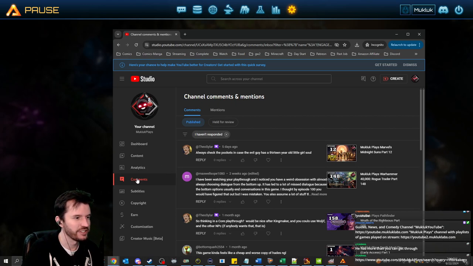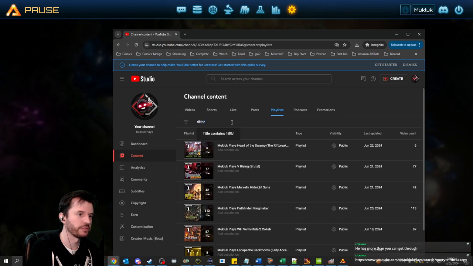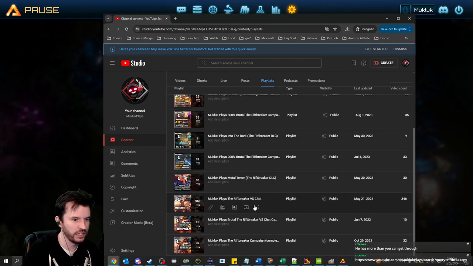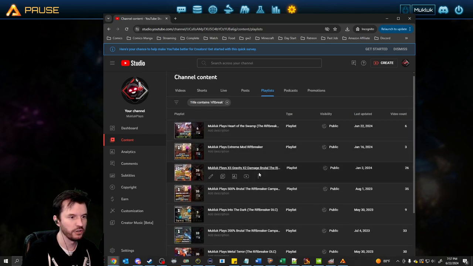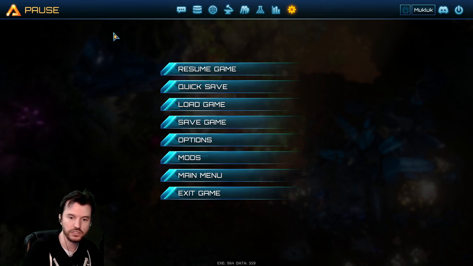Hold on. So this right here is my second YouTube channel. And if you just search the playlist for Riftbreaker, there is a bunch. There's my first time playing the campaign. There's my first time playing the Metal Terror DLC, my first time playing the End of the Dark DLC. Then there's me doing different challenge runs, like playing it with 500% number of enemies. The game was lagging really bad there, playing it with double gravity, you know, a whole bunch of stuff like that. And then right now we're in the middle of the Heart of the Swamp playlist, which is the brand new expansion that just came out.